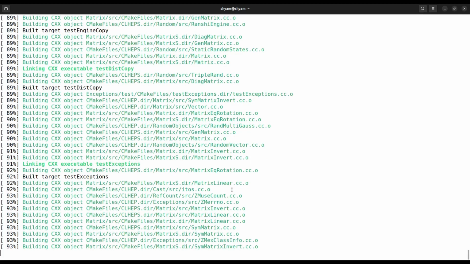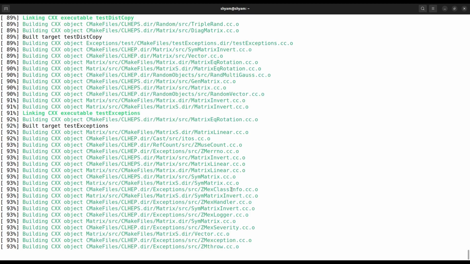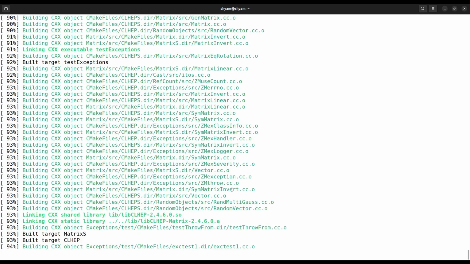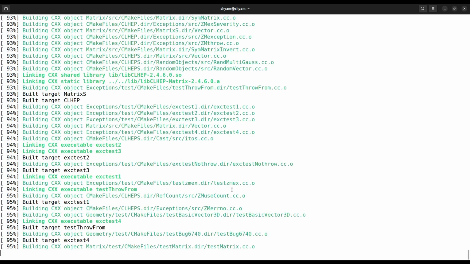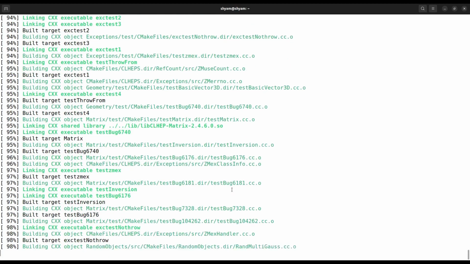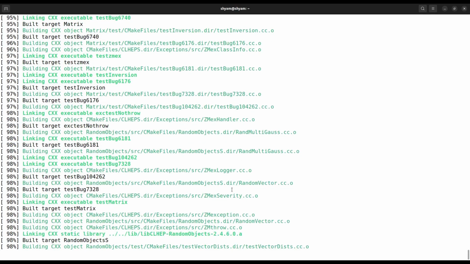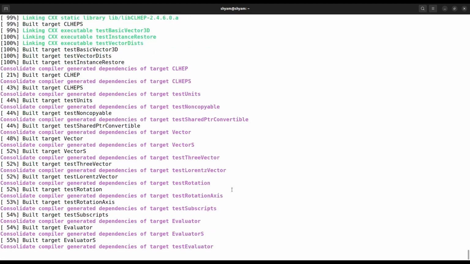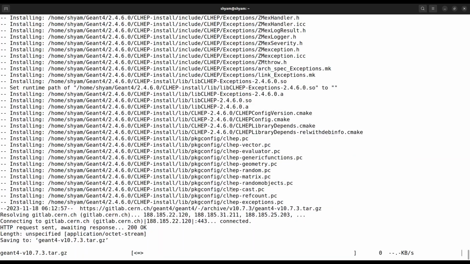So it's almost going to complete this installation of CLHEP. Then it will install GEANT4 automatically, so you don't have to do anything. You just have to launch the script first. Now it's doing the GEANT4 installation. You can see that it downloads the specific version of GEANT4, and then it will install it. So it's downloading it, and then it will process everything.